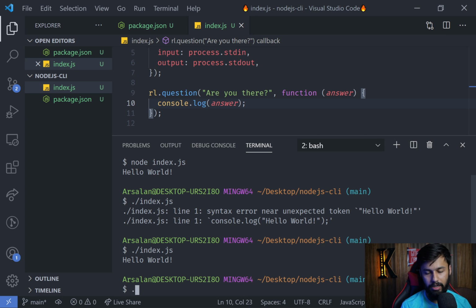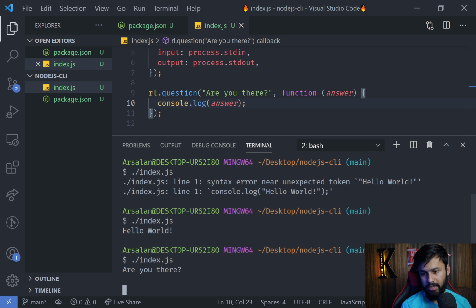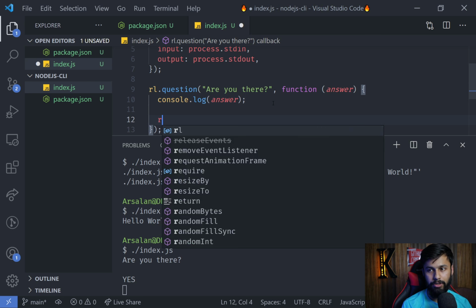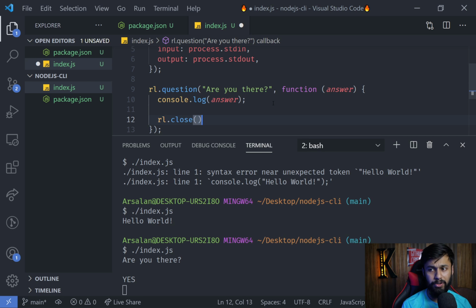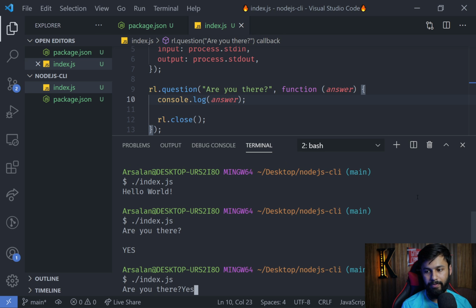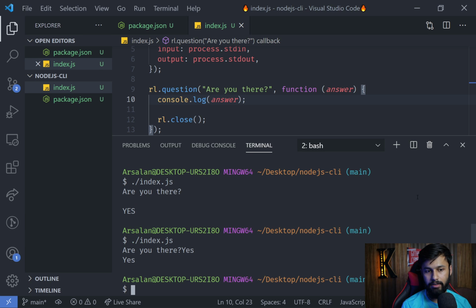If I run index.js, are you there? Yes. Now I typed yes, but the script is still executing. How do we stop it? To stop that, there is another line that we need to add, that is rl.close. It's like a stream that starts, and we need to close that stream. Now if I save it and execute it again, yes, the script successfully stopped.